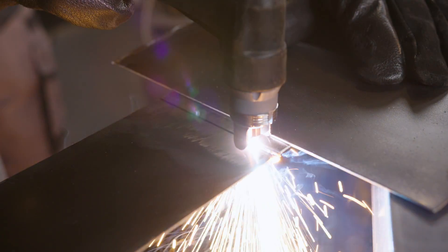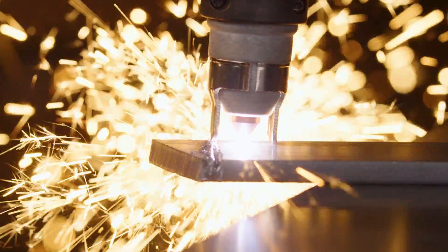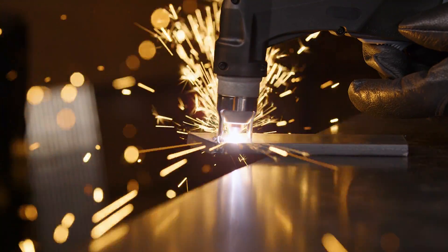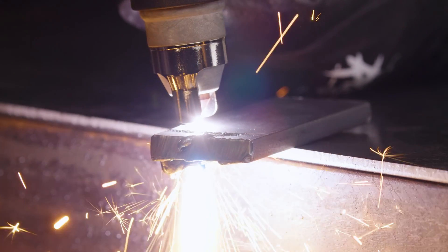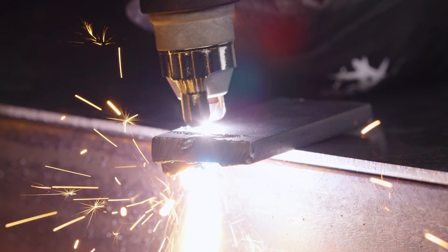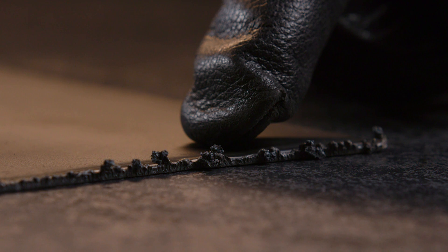Your travel speed will depend on how thick the material is that you're cutting. The sparks should be coming out straight down on the other side of the plate when travelling at the correct speed. If you're cutting too fast, the sparks will spray at a very steep angle in the opposite direction that you're cutting, and some sparks might even fly out of the top – meaning your plasma arc isn't cutting all the way through. If the sparks are coming out straight down but you're getting stuck in grooves, you're cutting too slow. Cutting too slow results in a wider kerf, which is material loss due to the cutting process, and dross, which is excess metal that hardens on the bottom of the piece and needs to be cleaned off. Cutting too slow also makes the cut much harsher and less smooth.